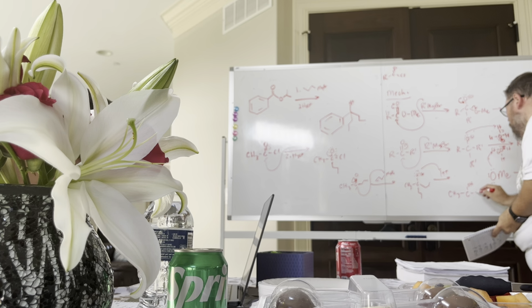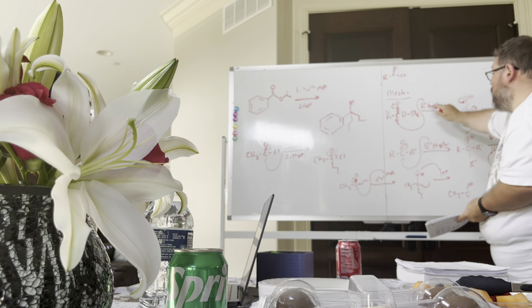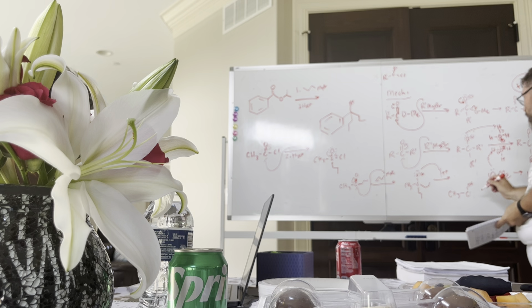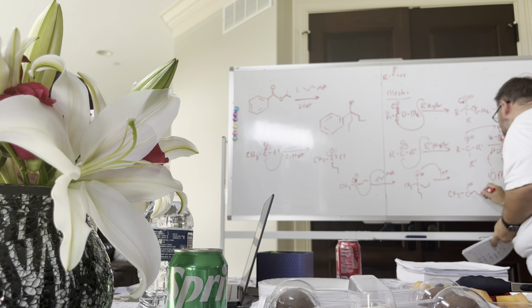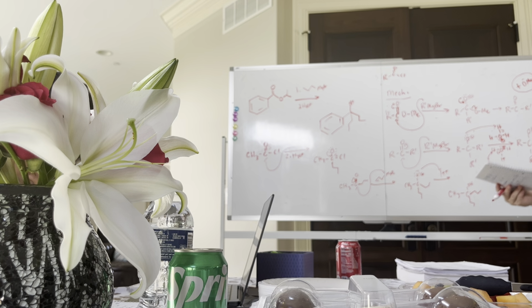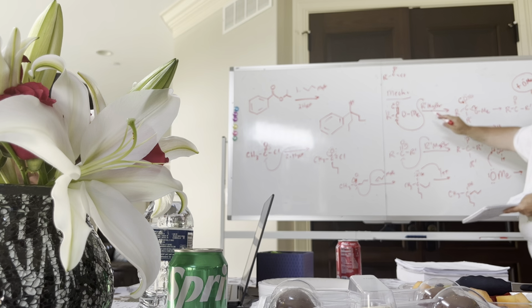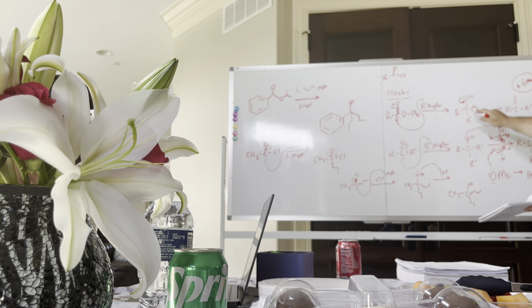So how did you get 2 of the same groups? I used the Grignard twice. But what in the reaction tells you that you can use it twice? It's excess, right? That was the part we said earlier. Up until the last step where you get rid of the Cl, you're good here. Go to the leaving group, go to ketone formation. You're okay with the ketone.